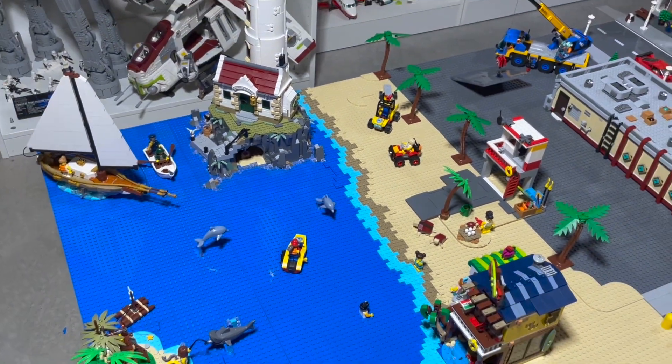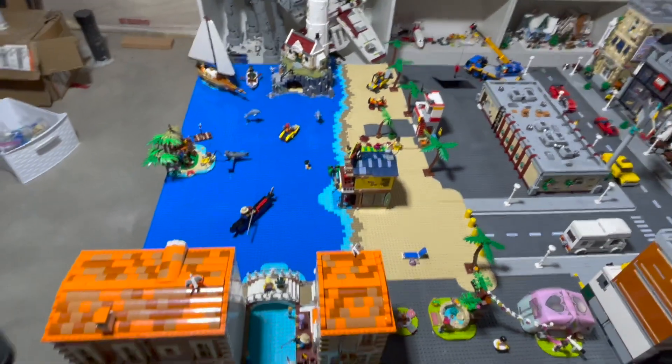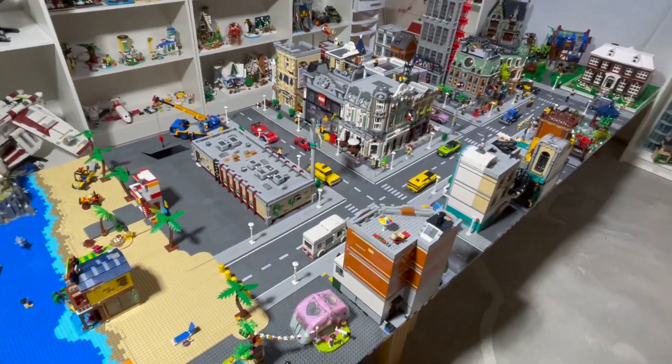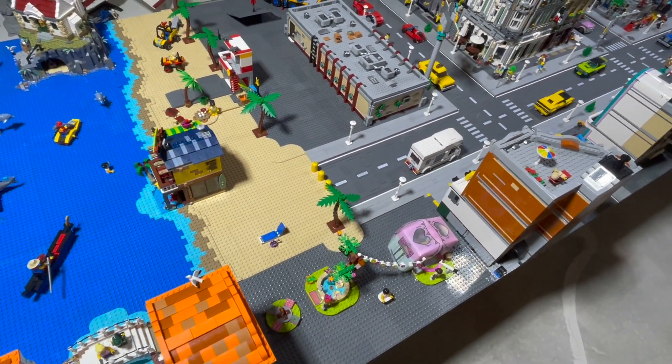Still a lot of work to do — it's still very unfinished — but I think it's definitely looking a lot better and we're expanding the city. Obviously this road comes to a dead end, and I'm not sure if that's exactly how we're going to finish it off right there.